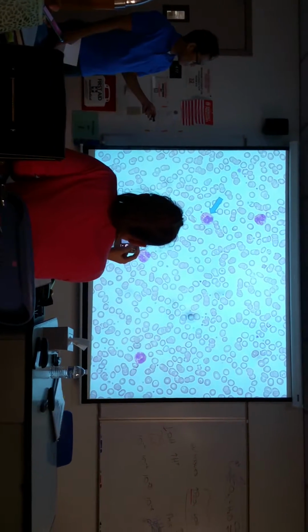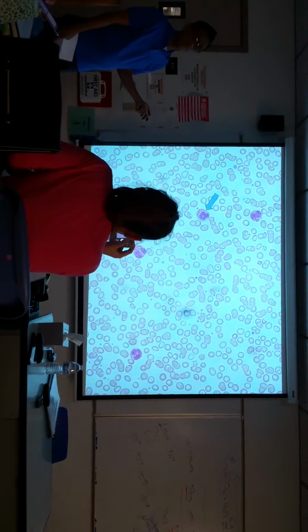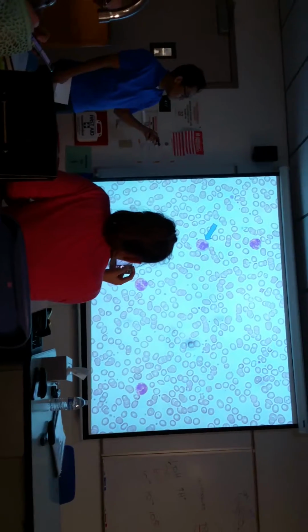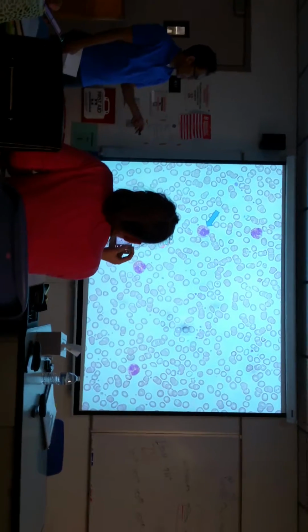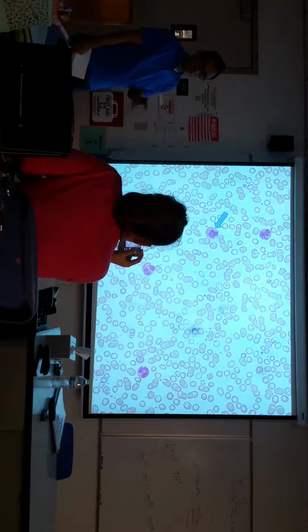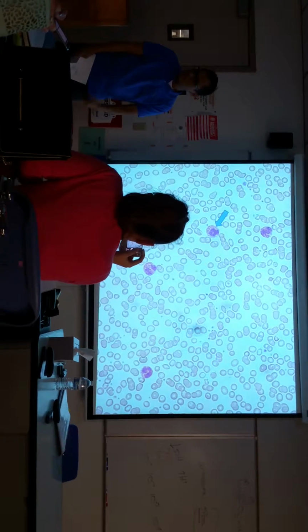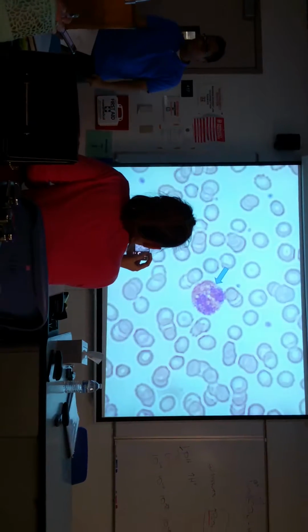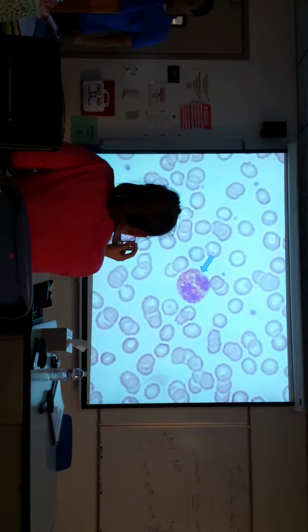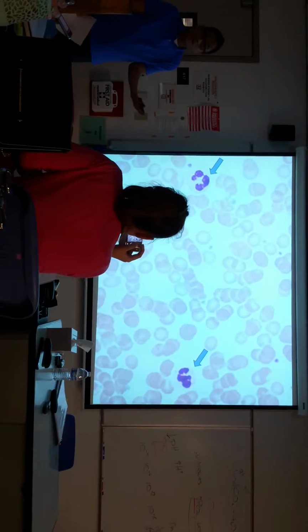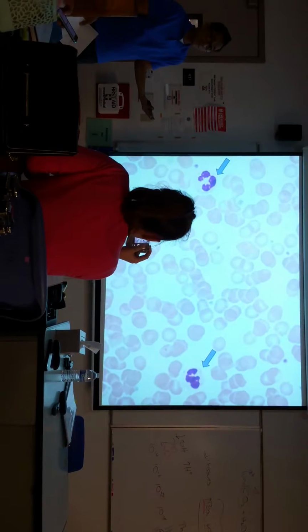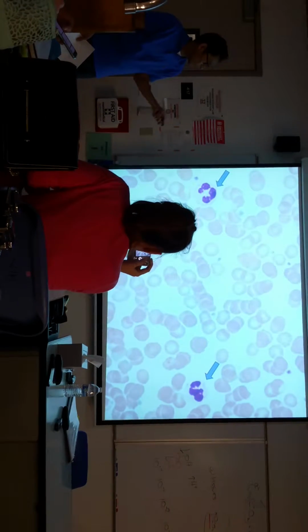Reddish, I know it's a little blurry, reddish cell, eosinophil. If you see a lot of eosinophils in one field of vision, it's probably a blood condition called eosinophilia. Easy enough to remember. Here's a close-up picture of one of those eosinophils. These are both the same: neutrophils, both of them. Okay.